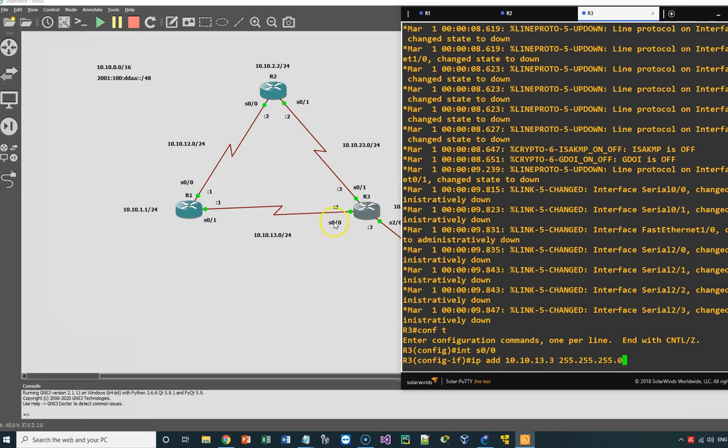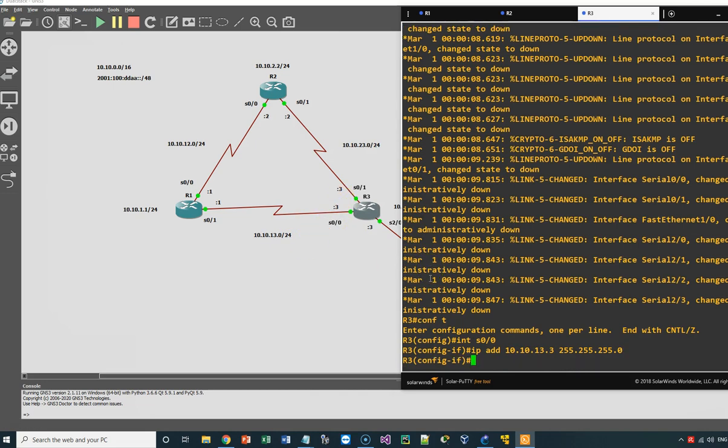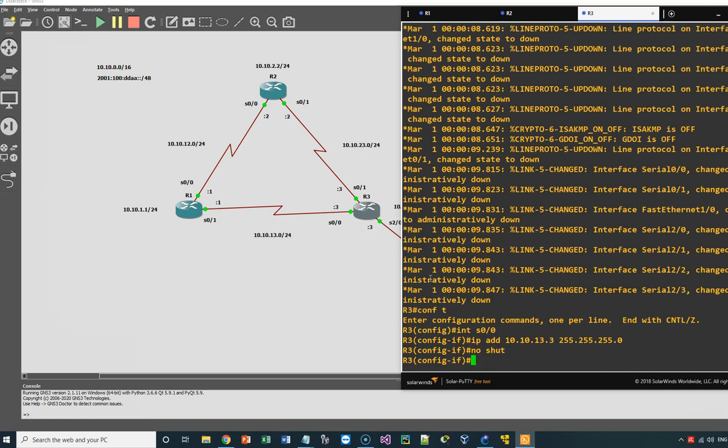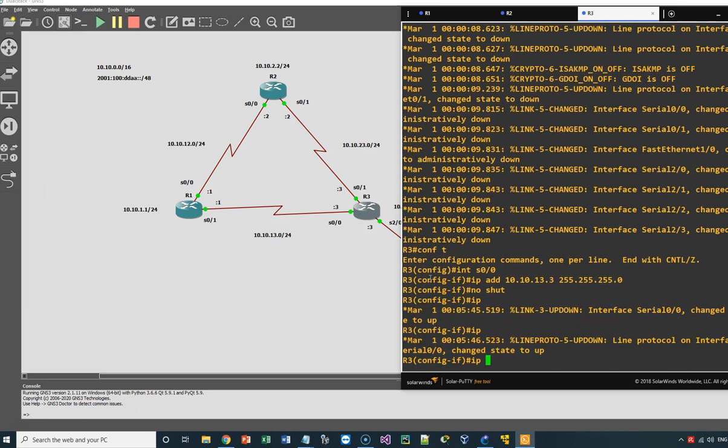This is the IP address for this interface. Good. We want to bring it up, and we want to enable OSPF directly on the interface. So IP OSPF, the process ID is 123 and the area is 0.